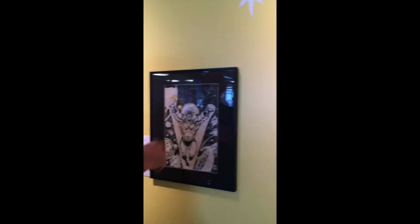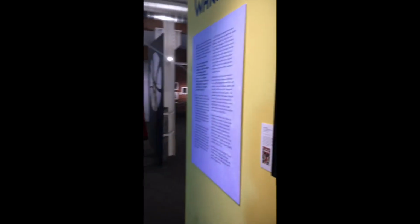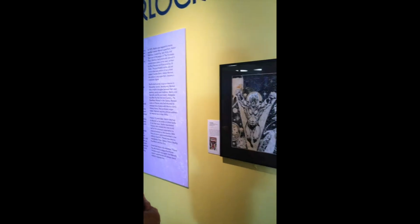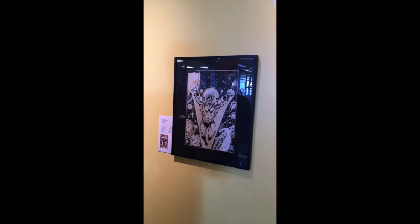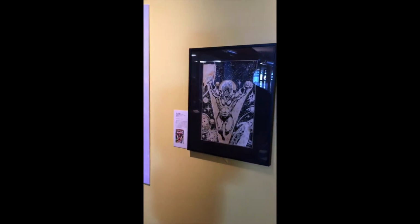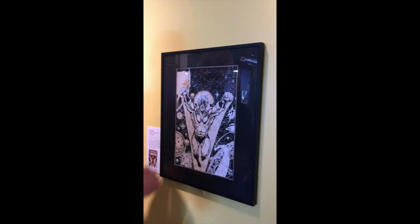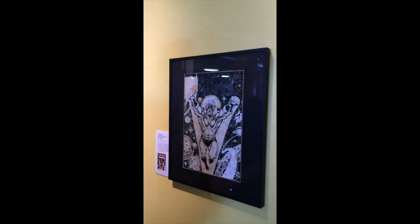And this one here is a cover that we've done so many times. Alan Milgrom and I, this looks like it might have been the original one, because originally John Romita Sr., who was the art director of Marvel at the time, used to replace heads all the time for the covers because he thought Stan wanted a head to look a certain way, and this head didn't look that way, so it got covered over with a John Romita head for the longest time. It looks like somebody removed it somewhere along the line. You can see where the paint used to go, it's a shame.